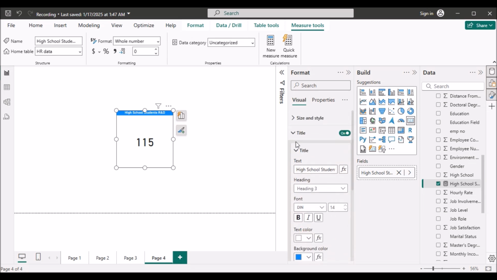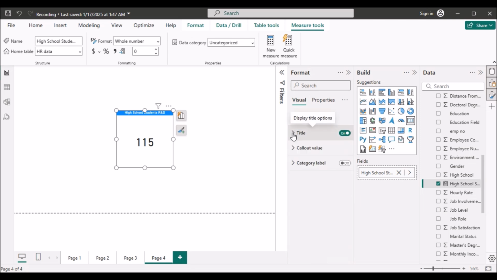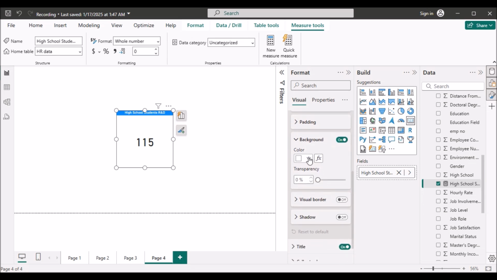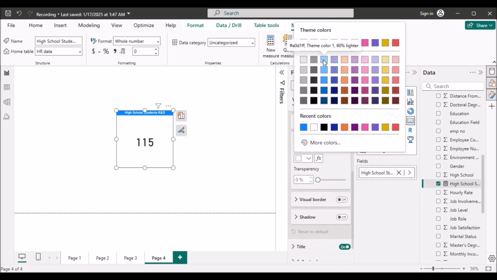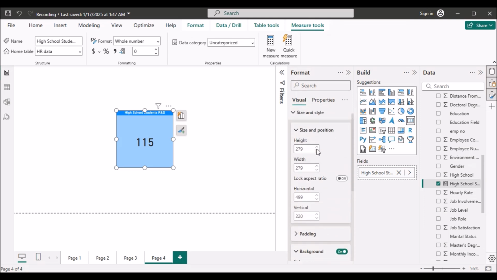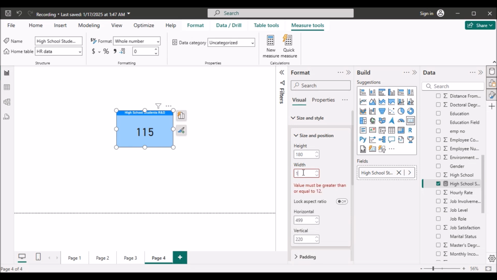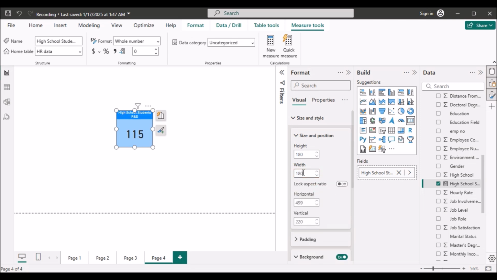Now I want to set a background color to this card. For that, just choose the size and style. In the background, you can set the color. Now I will adjust the height and width to it. We'll adjust the height to 180 and the width around 180. Now our high school students of R&D has been created.